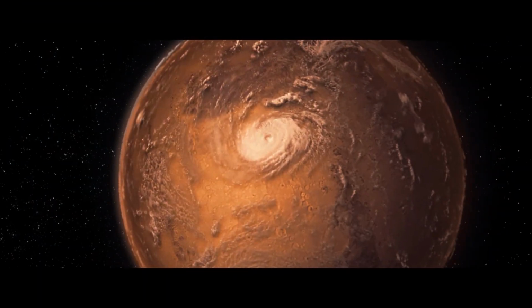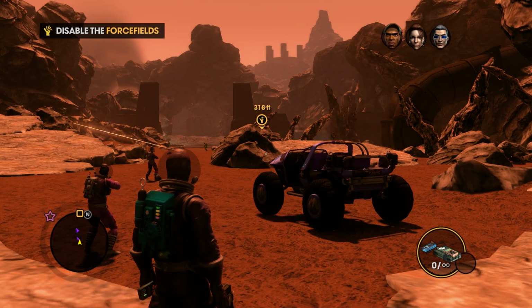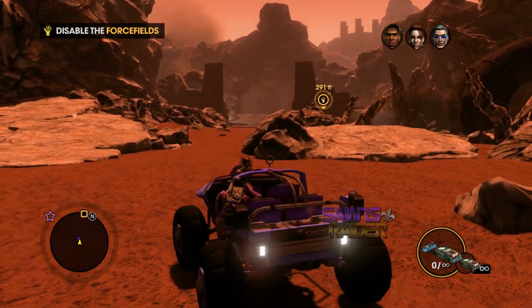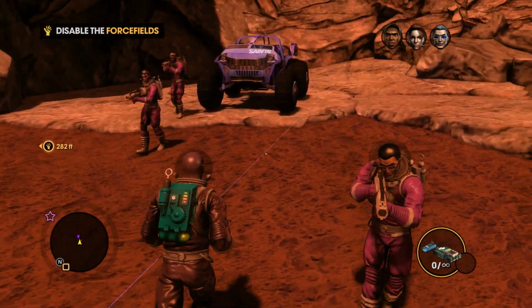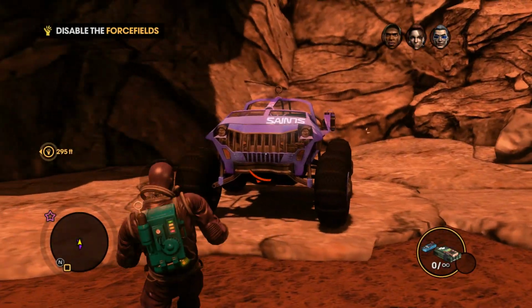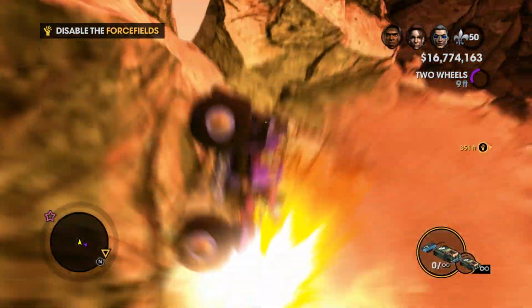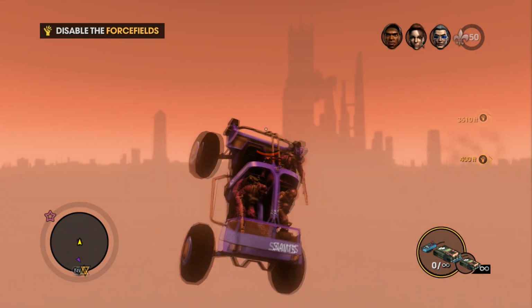For one last escape glitch, we'll be breaching the atmosphere of Mars. Start the mission Gangsters in Space and enter in the Give Satchel and Vroom cheat. Now park the Saints Raider on these white rocks and place 4 Satchel charges in front of it. Next, place 13 more charges on the front of the Raider. Lastly, drive over the 4 Satchel charges on the ground and rapidly begin tapping the detonation button. You'll be sent over the mountainside and into the water.